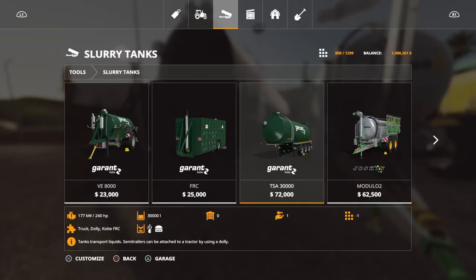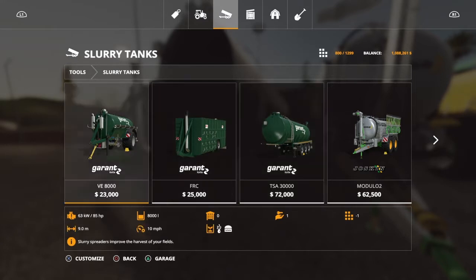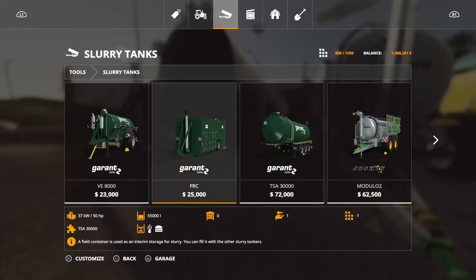This is $72,000 base price. It requires 177 kilowatts and 240 horsepower, 30,000 liters it holds. Can be used alone or attached to either a truck, like a semi truck, a tractor attached to a dolly, or the FRC, which is this one right here.